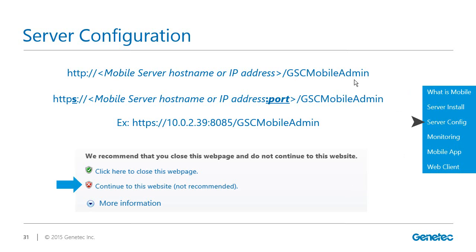Now, if we did use the default port of 443 in the installation, we'll have to put HTTPS in the address. Otherwise, we can use HTTP. And in case we're not using port 443 or port 80, we'll also need to put the port after the IP address or host name as well, like in this example right here. Now, if we're using the self-signed certificate for encryption, the browser may give you some kind of warning like this, that the site is not secure, so just choose the option to continue to the website.